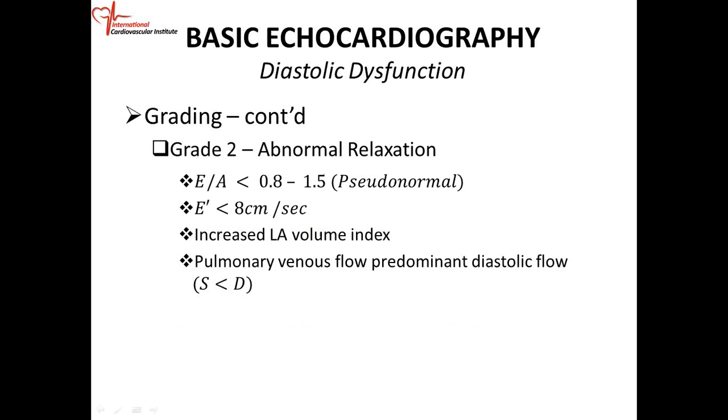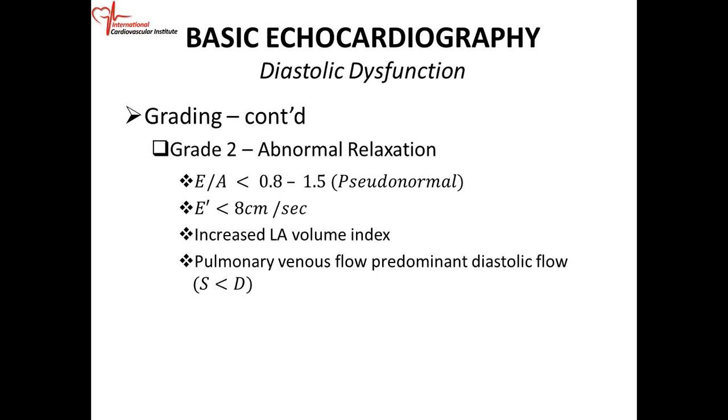Grade 2, so grade 2 is sort of crucial. So let's see if we can understand grade 2 thoroughly. With grade 2 diastolic dysfunction, we call it pseudonormal. And the reason why we call it pseudonormal is because the E is usually greater than the A, which looks normal. So with pseudonormal, when we do our mitral inflow, the E is greater than the A, so it looks normal. And a lot of people would think it's normal.